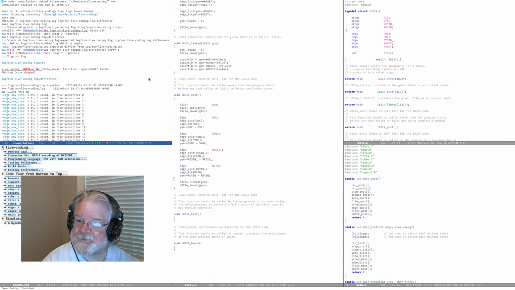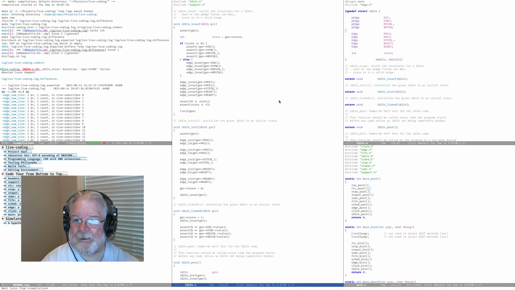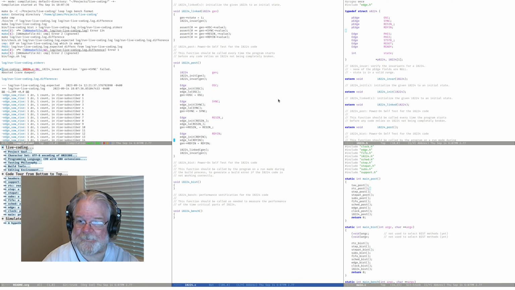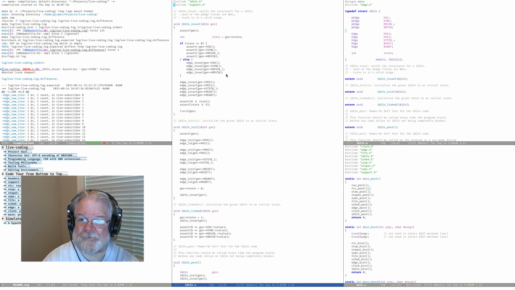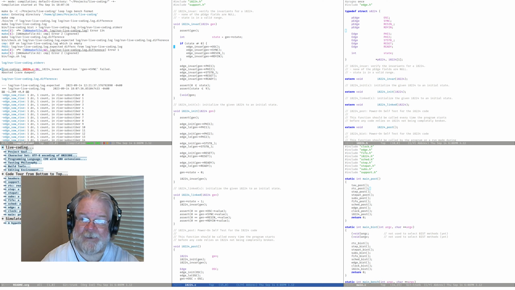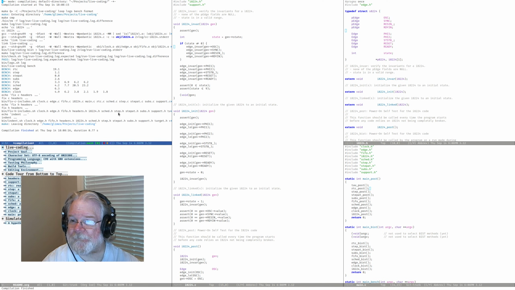Okay, you run this enough times, it becomes idempotent. So assert gen sync is null. Now this isn't giving me a traceback at this point. So what are we doing here? Probably because init isn't clearing it, so yeah, I am asserting that it is null when that's a bad thing to do. It may not be null. In fact, those pointer values are indeterminate when state is 0. That's better.